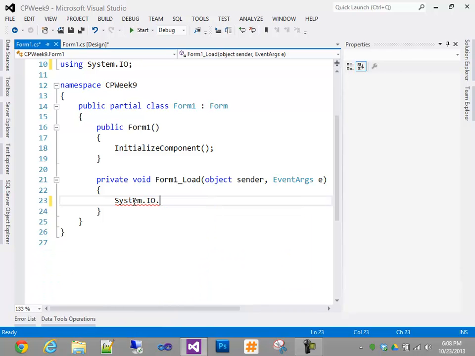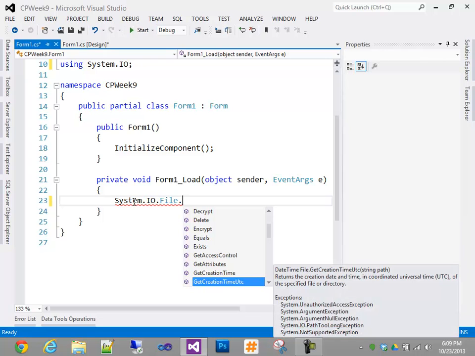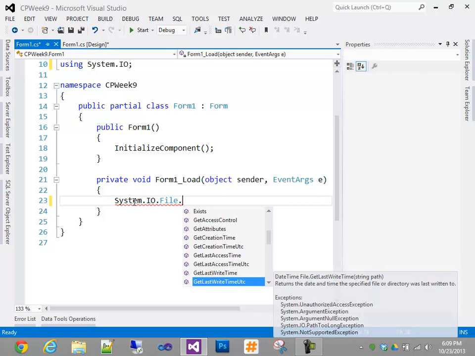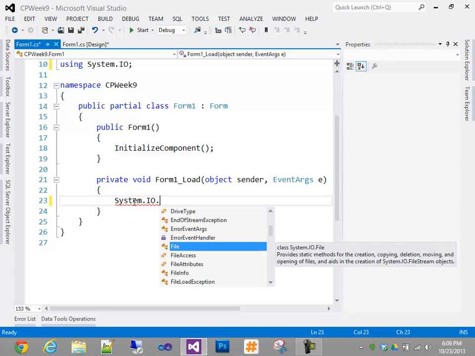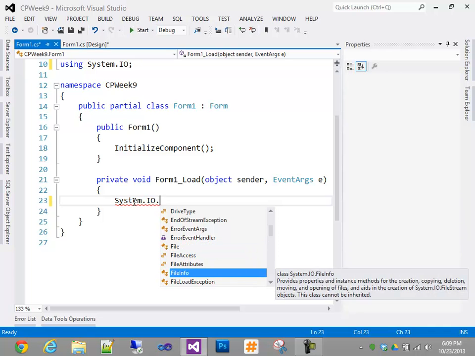Then you can go through. Files, same concept. Copy, create, decrypt, delete, encrypt, exists. Does this file exist? Get last access, get created time, open for read, write, text, read bytes, write bytes, replace. So a lot of those things that you just take for granted when you're dealing with Windows, because you just drag and drop and file save and boom, things just happen. So these are those under the hood pieces that facilitate that. A lot of the information that you pull out will end up getting stored inside of either FileInfo or DirectoryInfo. Those are two classes.